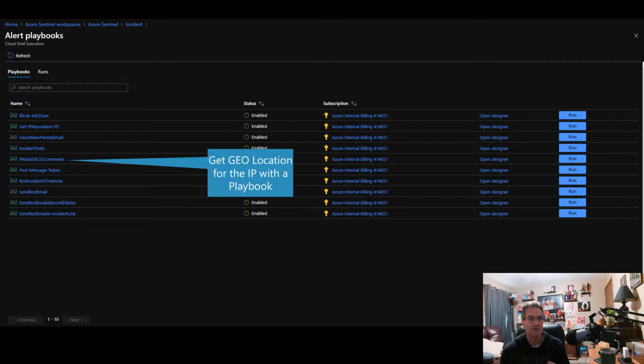Even though we can do this manually, copy the IP address, paste it into a third-party website, get the results, and then manually copy it out and paste it somewhere, right? Why not use the power of Microsoft Sentinel to do that for us? All without ever leaving the comfort of this console, I might add. Again, integrated, built in. Understand that this list of playbooks is from my console. Your list in your console will vary based on the actions you feel you need to take. Your list will contain the automation that you create. Very easy to create. I'm going to show you an example here shortly.